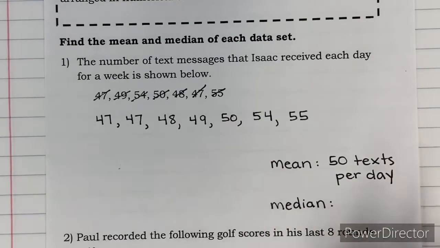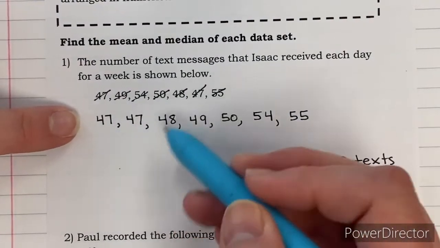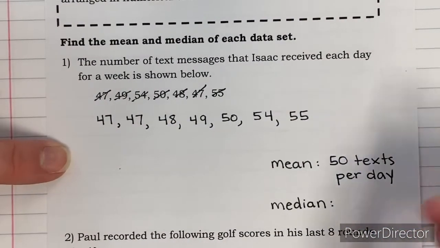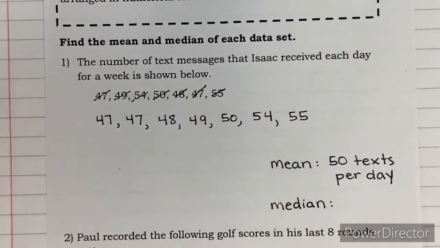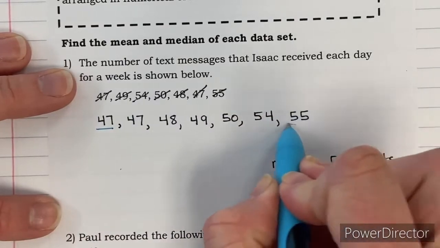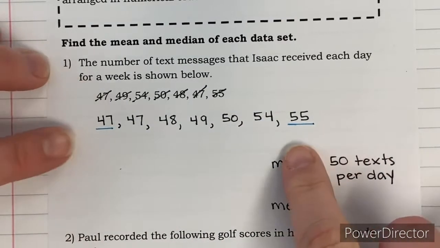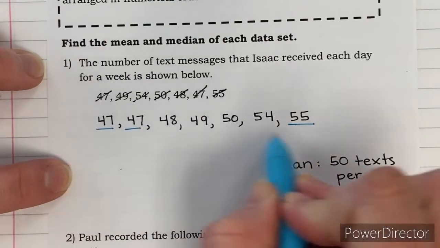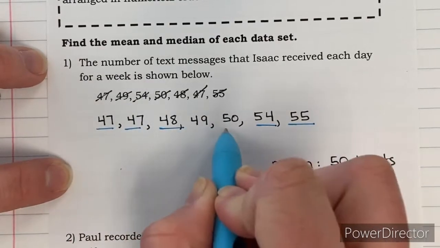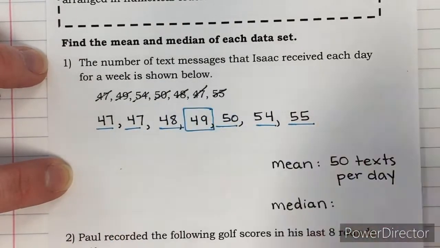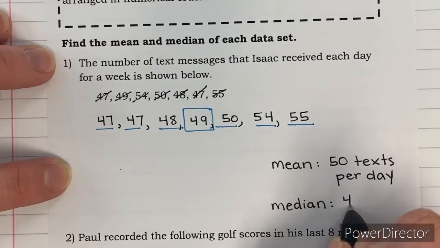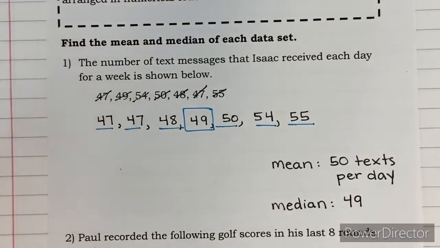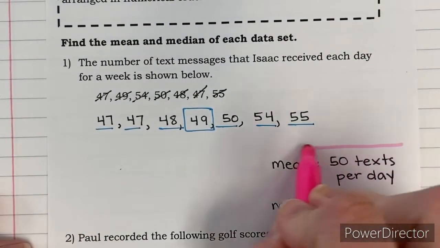So now I'm going to show you how to find the median. You can mark them out, one on each side every time. Or you could cover them up with your fingers. But the way that I always taught myself was I underlined them, so that way I could still see the number if I needed it. But you do one from each side until you get to the middle number. And that middle number is going to be your median. So we've got 49. And there you go. That's all there is to this.